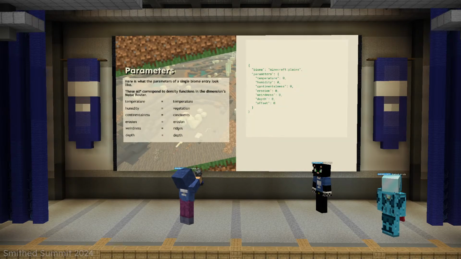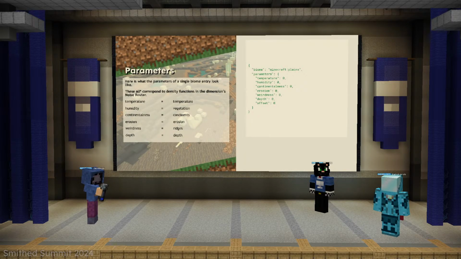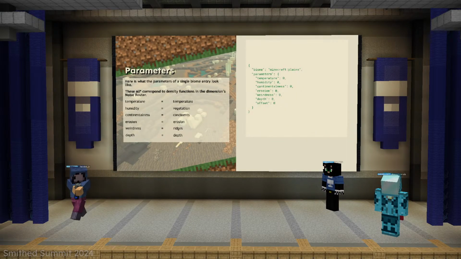So for each biome, you define a set of parameters, and these match the ones from the noise router in the noise settings, except they're not always named the same way. So you can see the equivalence here. The ridges from the noise router is called weirdness in the biome source. Continents is continentalness. Vegetation is called humidity. Don't ask why, it's just what it is. And then you have the separate offset one, which you can think of as another input that's always 0. So if you want to make the biome smaller than everyone else, you can just increase the offset a bit, and then the biome will get smaller.